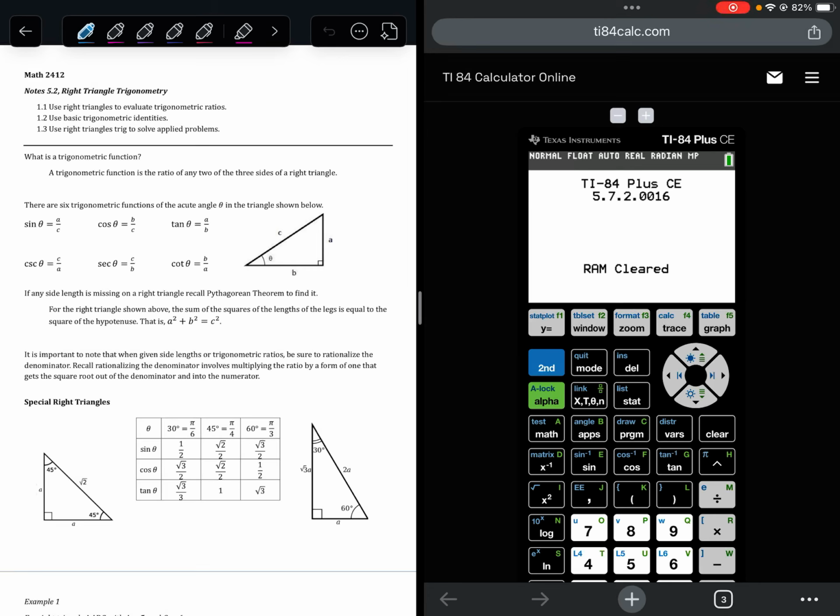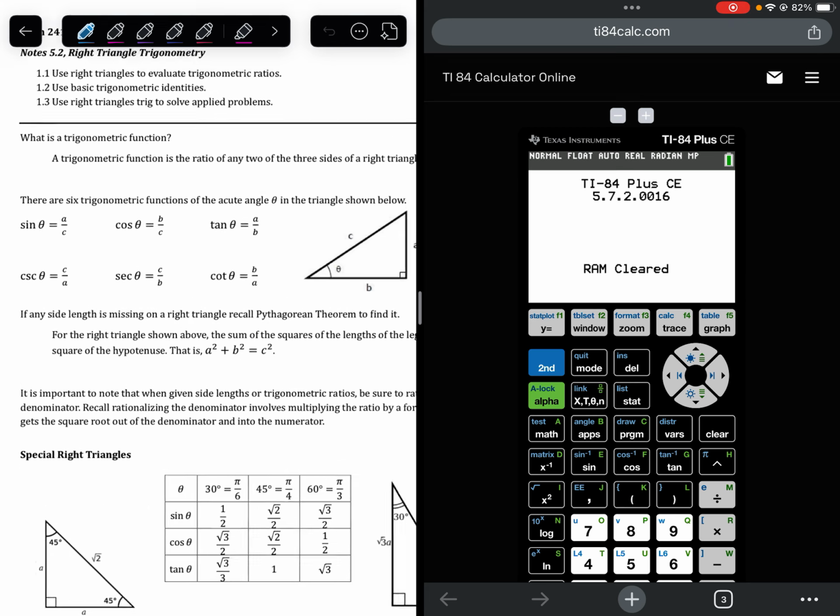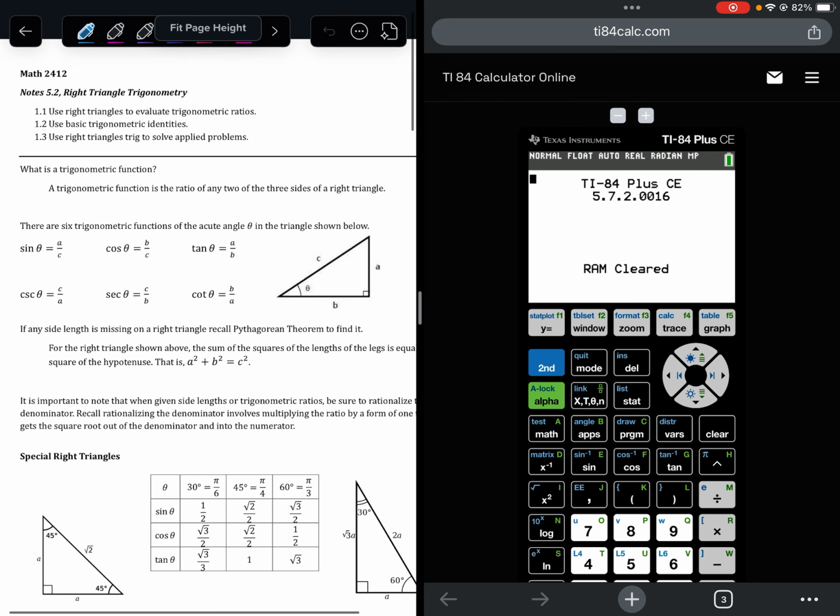All right, the set of notes is a little smaller today because I want to show you the calculator as we need it. All right, going into trig functions now. A trig function is just a ratio of any two sides of a triangle. We're going to focus on right triangles for now. So there are your, again, review the blank notes. There's your relationship for all of them.